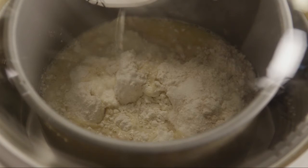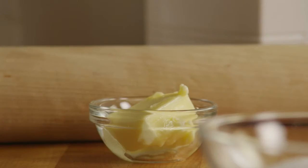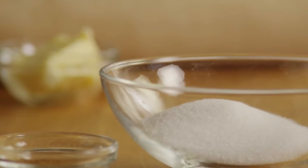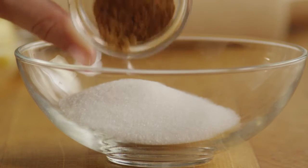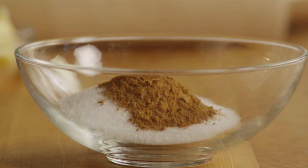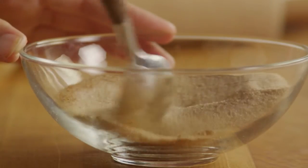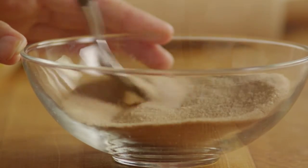Select the dough cycle. Press start and let the machine do its work. In the meantime, take 3 tablespoons of butter out of the refrigerator to soften. Then, in a small bowl with 1/3 cup of white sugar, add 3/4 teaspoon of ground cinnamon and mix them. Stephanie notes that you can also substitute brown sugar if you'd like a more gooey texture.